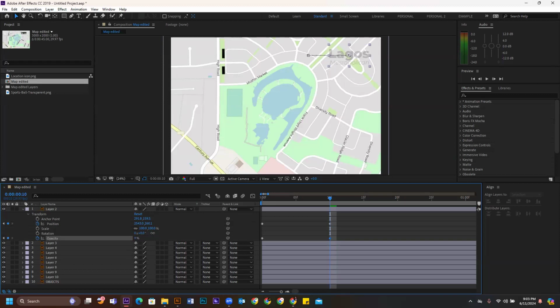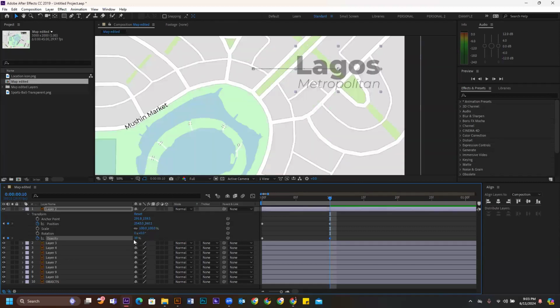By the way, you can also roll your mouse button, click and drag, like I said. Okay, you see the opacity coming down and going up. See how Lagos fades in and fades out. You can animate the fade in and fade out as well. So let me say I get it to 100. Now, this is what I have.